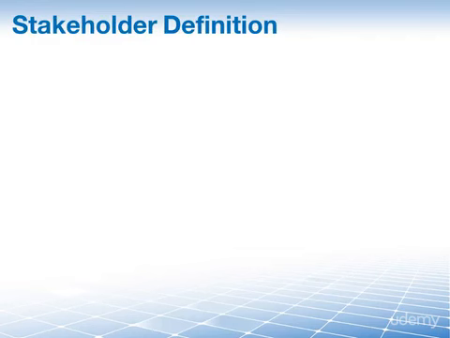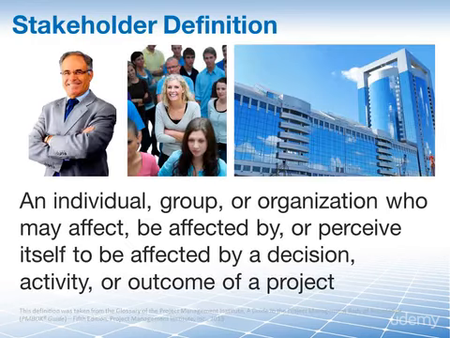A stakeholder is defined as follows: an individual, group, or organization who may be affected by, or perceive itself to be affected by a decision, activity, or outcome of a project. A stakeholder may also exert influence over or impact the project and its deliverables. The term stakeholder implies the individual has a stake in the project or initiative.